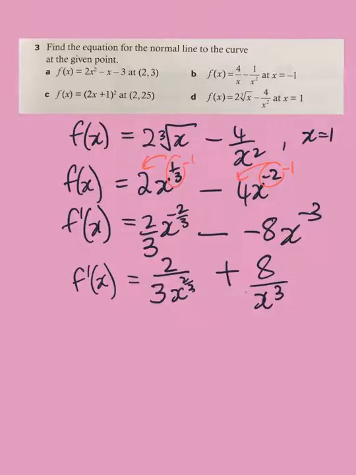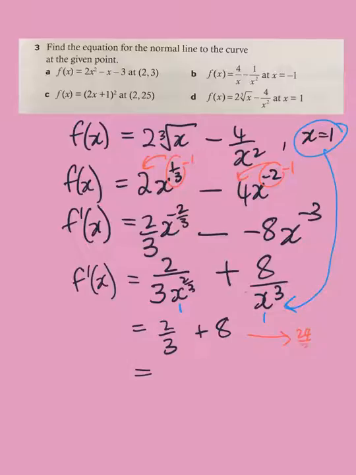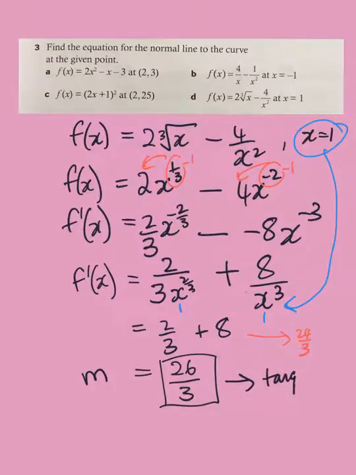Okay. So the question is very friendly because they've asked x is equal to 1. So that makes life a little easier. If we put 1 into there, it's not going to be too awkward. So that's just going to be 2/3 plus 8. And we can put that together. If we think of 8 as being equal to 24 on 3, we end up with 26 on 3. Okay? Either way. But that is the gradient of what? Remember, this is the gradient of the tangent, and this question wants the gradient of the normal.